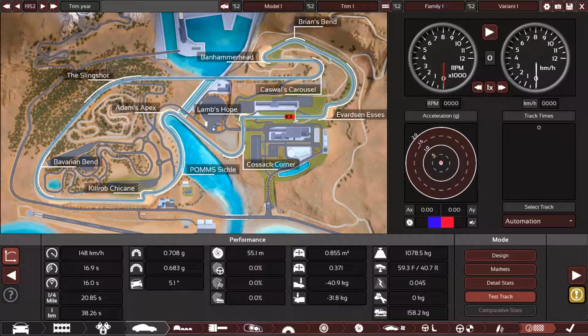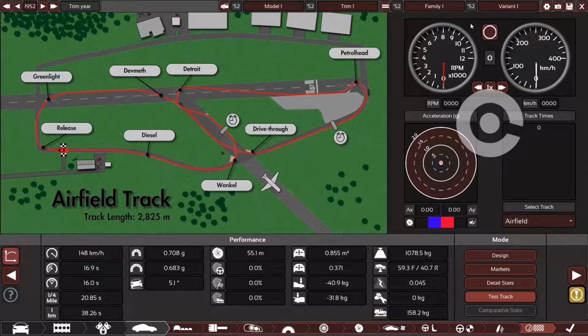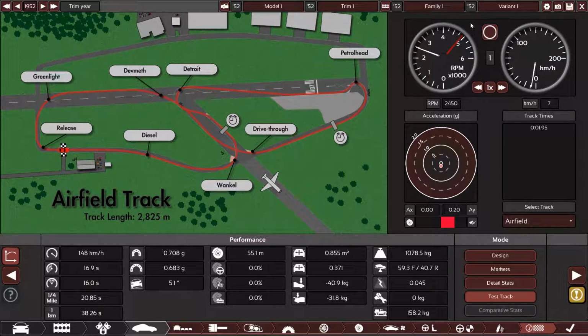The thing is that you can drive this one in Beam, which is probably what I'll end up doing. So we're just going to go airfield, and then you can see how your car performs. It's probably not going to do very well. That's okay. So you can either sit here and watch, or you can speed it up, or you can skip it altogether.